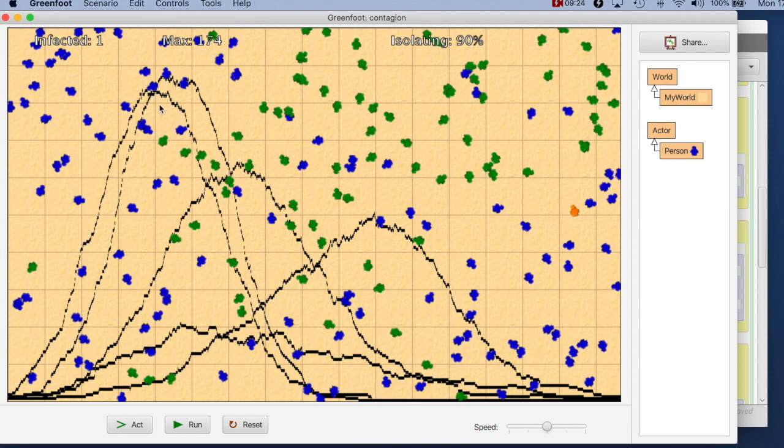We can now draw multiple graphs with multiple percentages of people isolating. It's not really nice yet, because we have to pay attention and remember which graph is which. So as an improvement in the next step, we probably want to use different colors for these graphs and have our data written on the screen a bit more permanently so that we can see what is what. But we have solved the next step. We can draw multiple graphs. So that's a good achievement for today. The different colors we'll do next time.